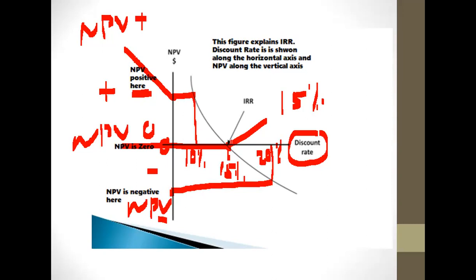So see here, the NPV becomes 0 when you have the rate of interest 15%. And this 15% rate of interest in this example is known as internal rate of return. That is why I have told you internal rate of return is the rate of interest or discounted rate which makes NPV 0, which makes net present value 0.